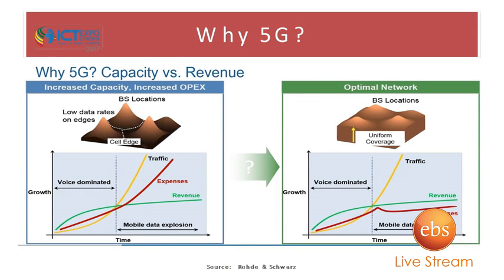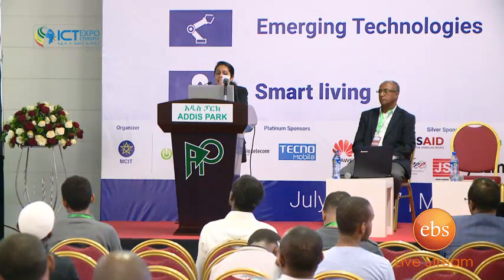Okay. This is called a cell edge, where a kind of chain is being made. Where I'm pointing the mouse is called the cell peak. So there is a cell peak and a cell edge in every cell, where the base station will be located. Near the base station, we call it the cell peak, and away from the base station, we call it the cell edge.